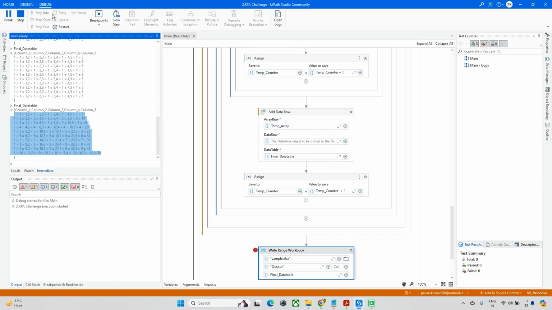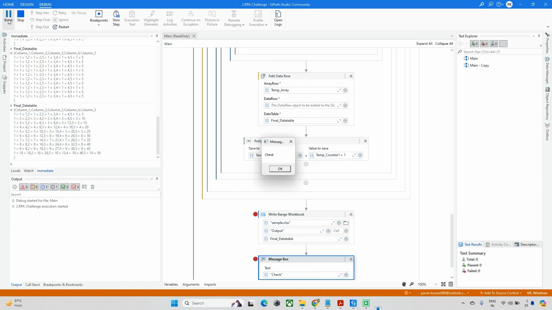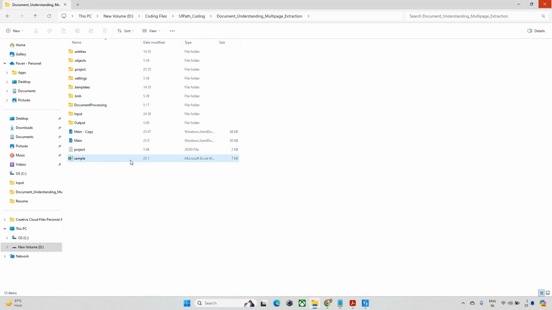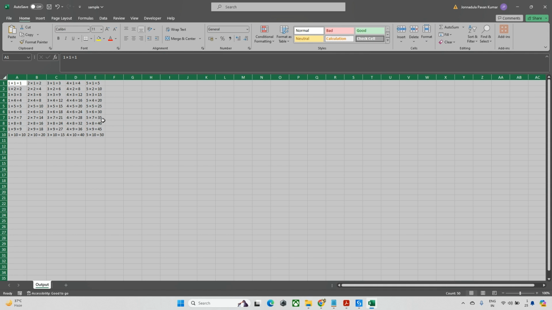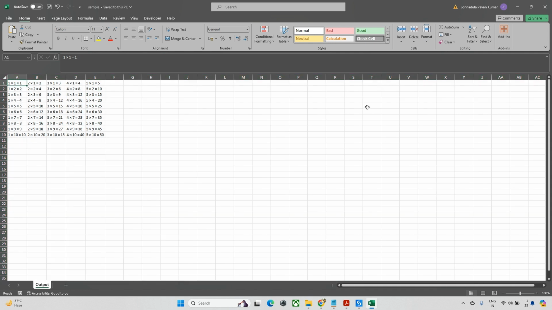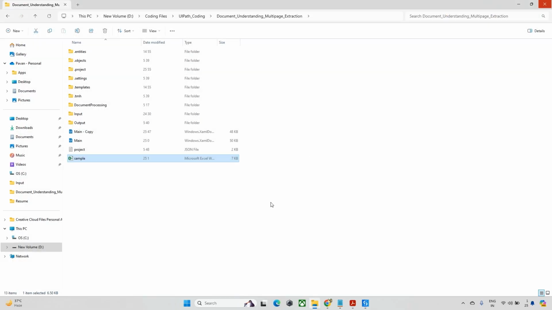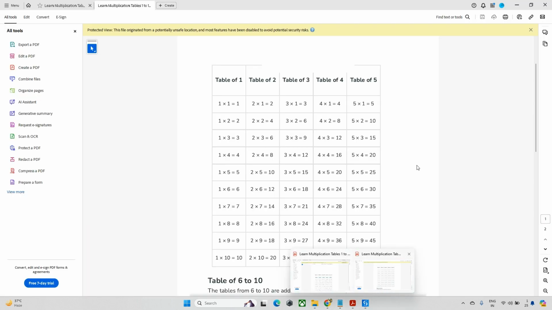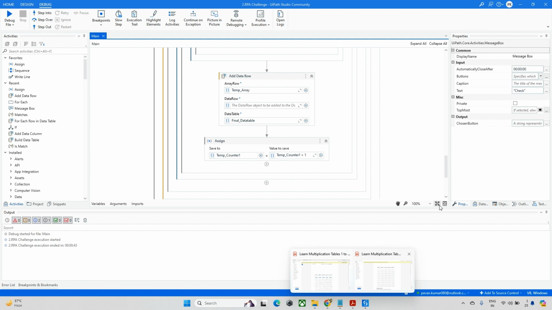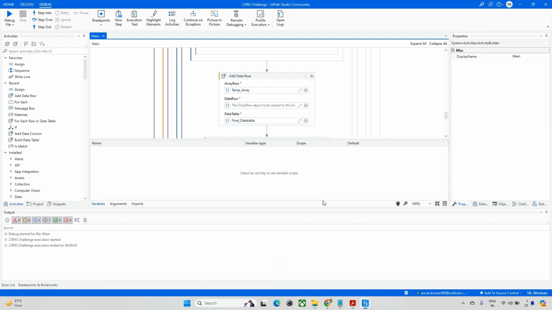And I will step into this. So we can see this data is in our regular format. So when you check here, I got this data. Similarly, I have one more table. I got this another data table now. So let me update this as well and we'll check whether it will work fine or not.